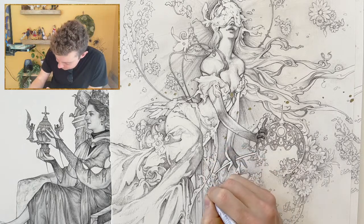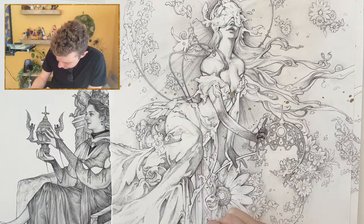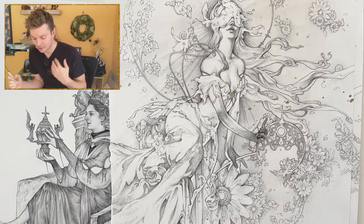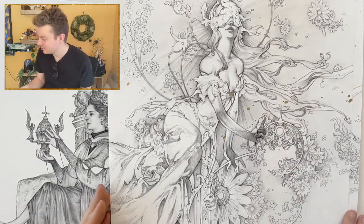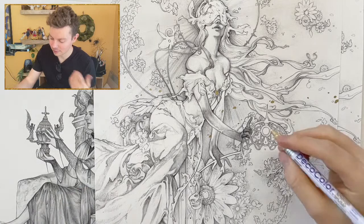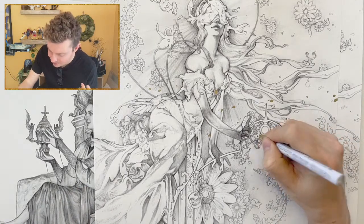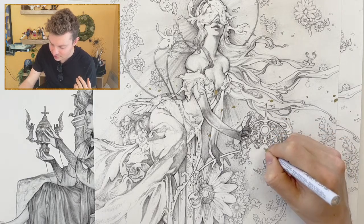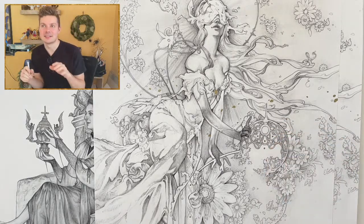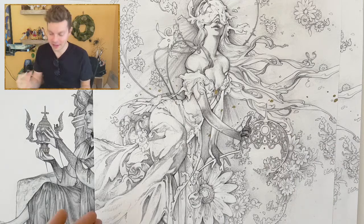And I think gold is perfect for grayscale because it's this nice little pop of color without it being overwhelming. And it's funny, a lot of my history working with gold originally was because people didn't see my pencil stuff as finished illustrations at conventions. So I initially added the gold to kind of validate it as a finished product.